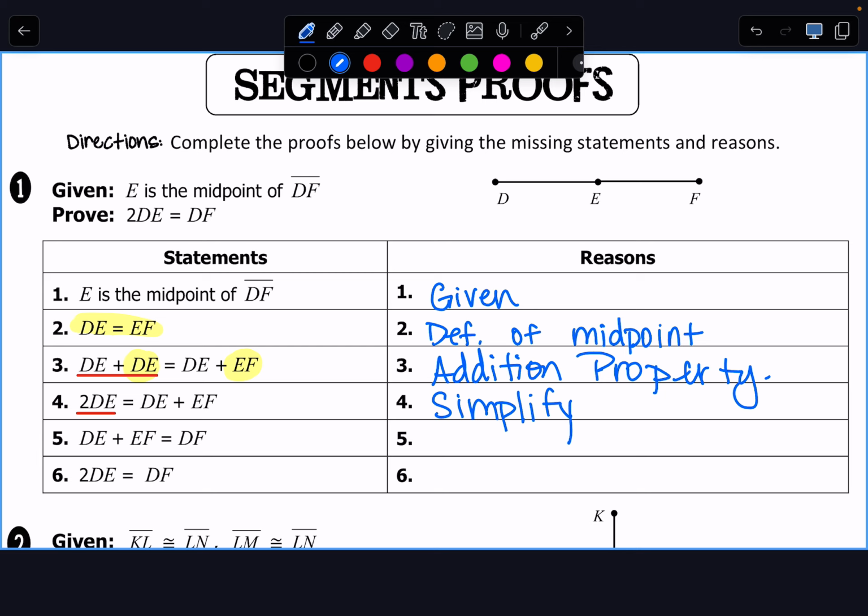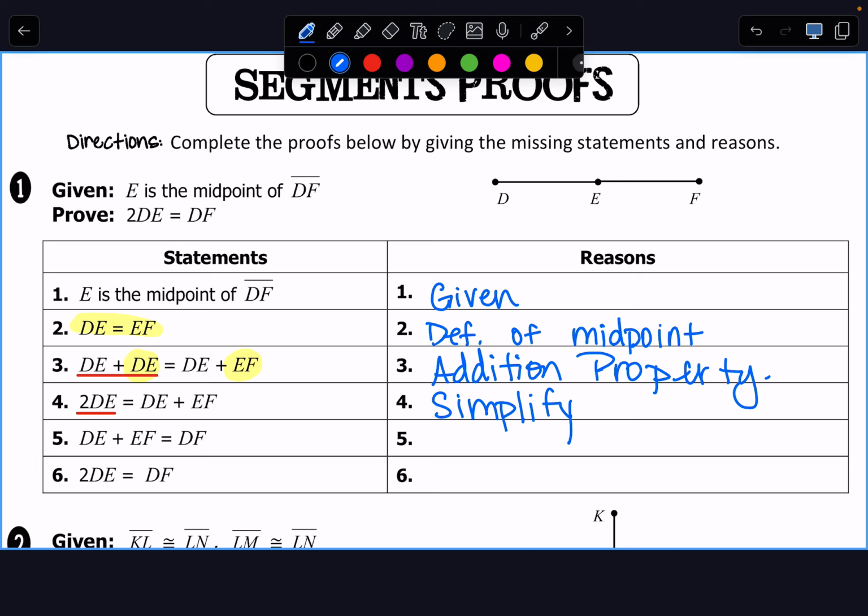Now, let's pretend that you can't see this right here. I need to somehow get DE plus EF, and I need to get it to where it's DF. Do you see that? So I'm going to just highlight the picture. I know you have an idea, and I love it, Josh. So we need DE plus EF to somehow morph into DF. Josh, what's your idea? Not quite yet.